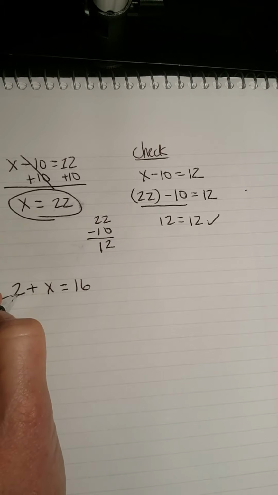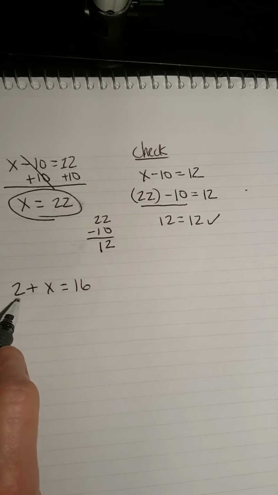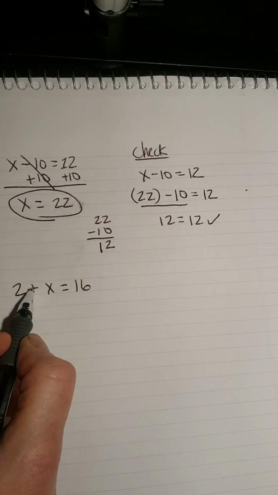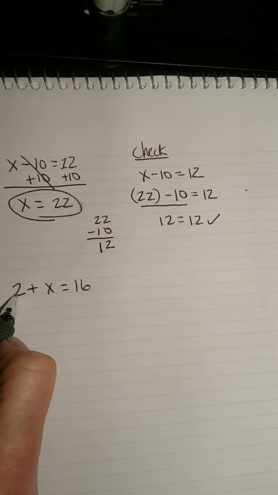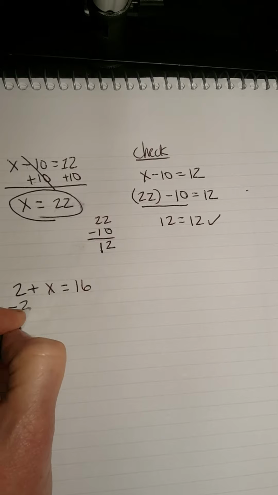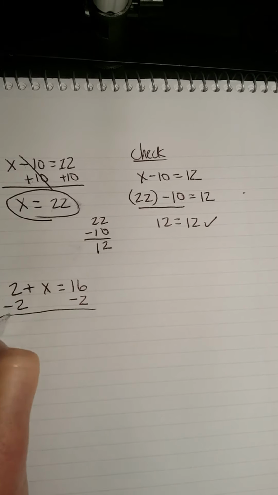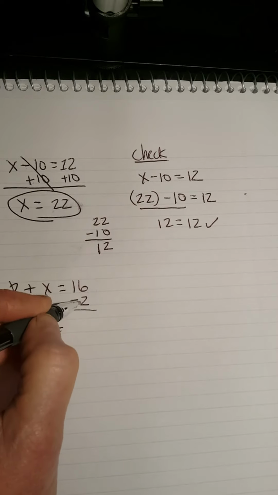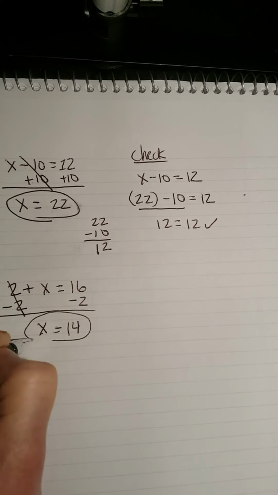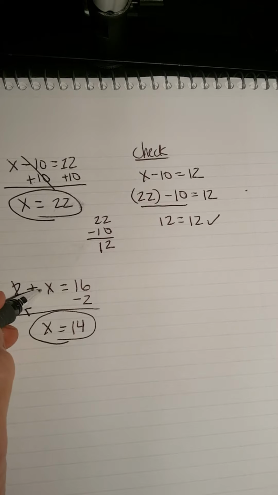So 2 is positive. Oh, on these types, it brings up a good point. We read math from left to right. So this plus sign goes with this x. This 2 is positive because it doesn't have a sign out in front of it. So since it's positive 2, we're going to subtract it to move it. Okay, these cancel. Bring down your x, and I have 16 minus 2, which is 14. And this plus right here just means that x is positive, so you don't need to worry about that.